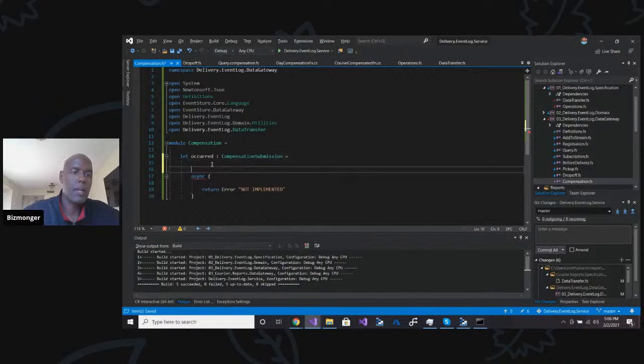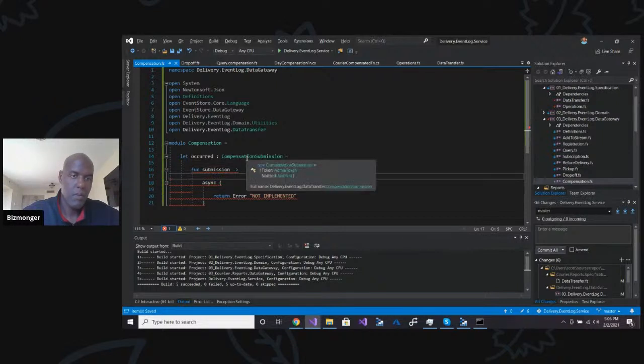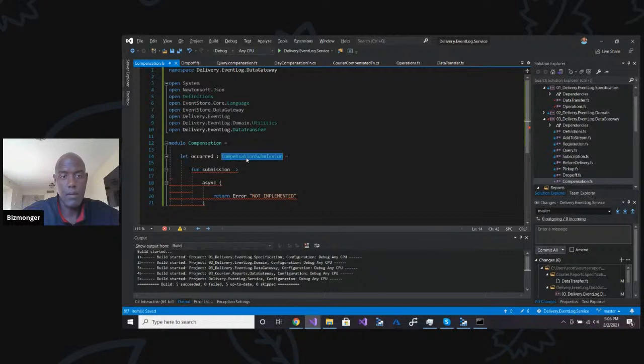Well, that's going to equal a function that has a submission that will... actually, that's not right either.